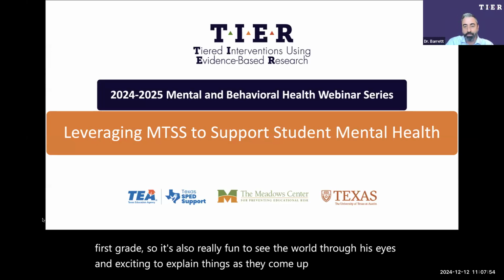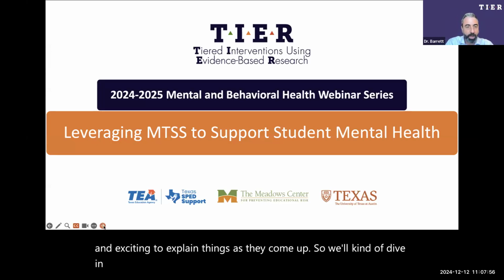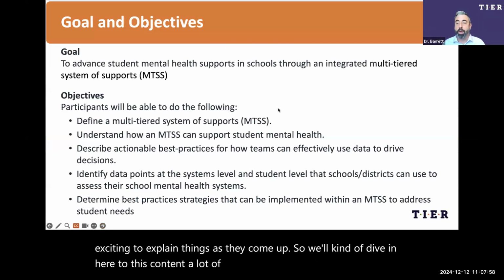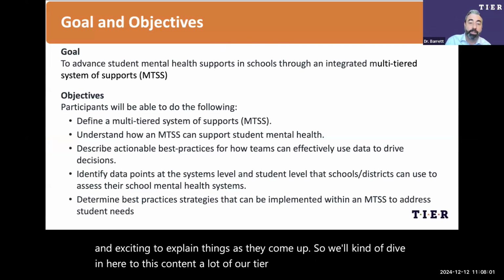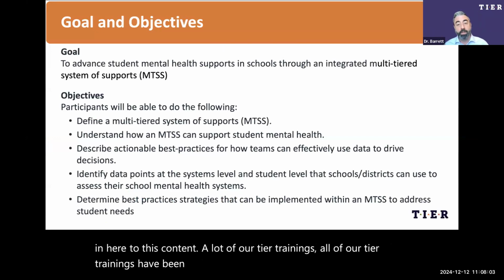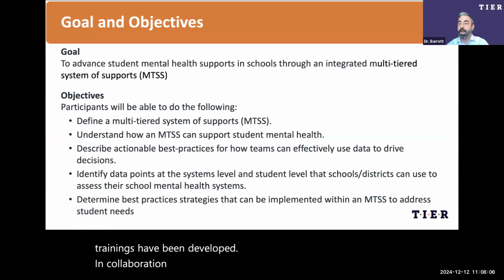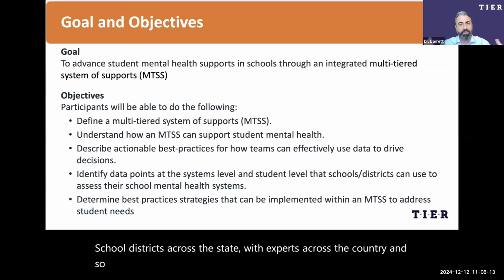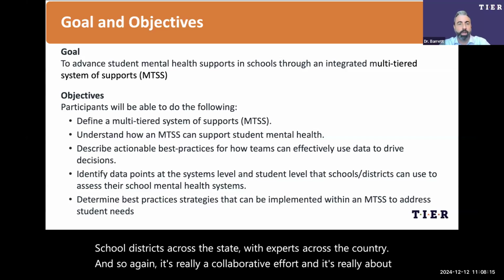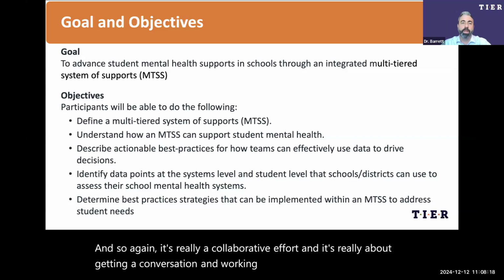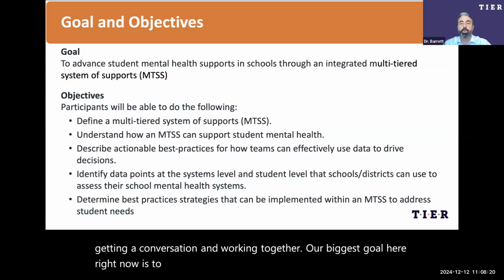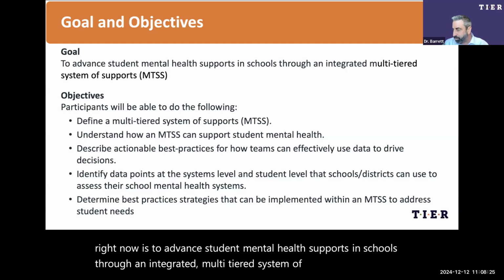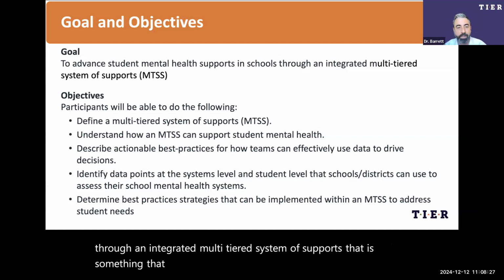So we'll dive in here to this content. All of our TIER trainings have been developed in collaboration with ESC staff, with school districts across the state, with experts across the country. So again, it's really a collaborative effort, about getting a conversation and working together. Our biggest goal right now is to advance student mental health supports in schools through an integrated multi-tiered system of supports. That is something that we are passionate about.